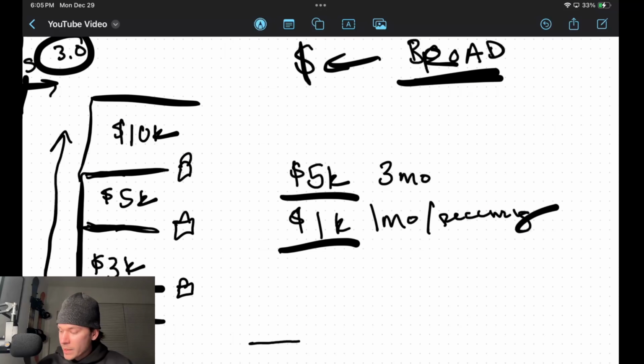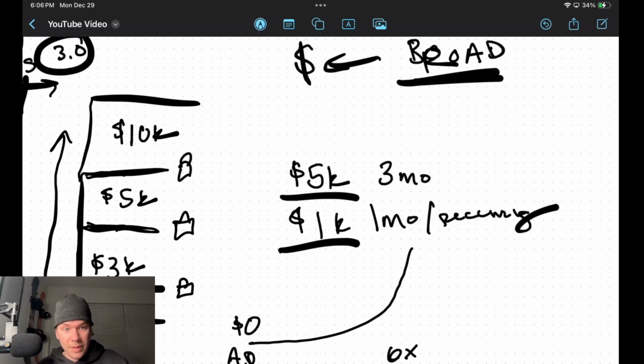And so what'll happen is you'll see your ad campaigns do this. So when you first start spending, maybe it'll be at $0. But as you start to compound, you get into month 4, 5, 6, 7, you'll start to see that compounding ROAS. Maybe you'll be at a 6x over the lifetime of the campaign. And so that's another thing that most people don't think about.